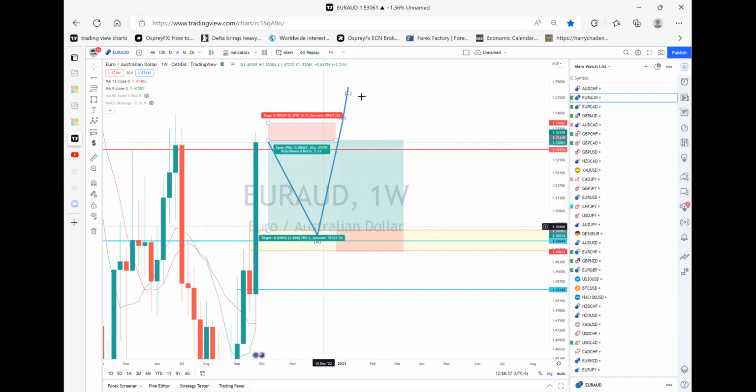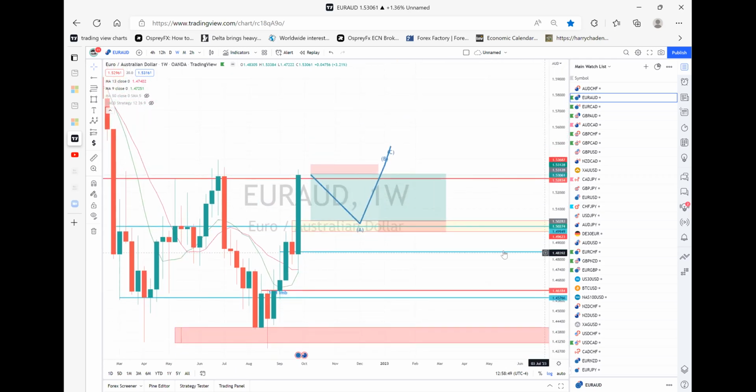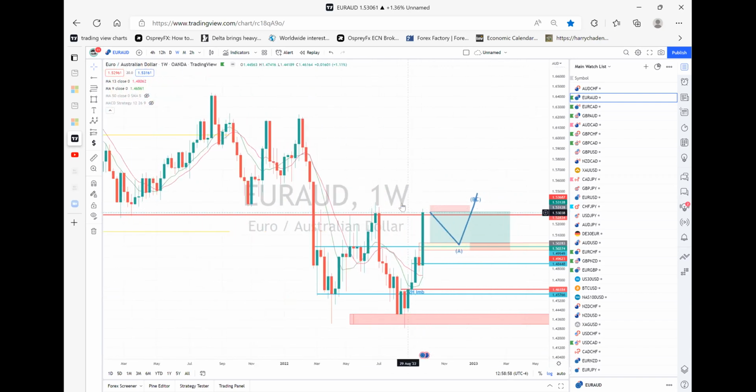All right, but EA, this is what I think should happen. I think it should push down to the zone, then push up, going back to the north, shorty. So if you look at about where you think price is going to go, if you're a pattern trader, which I'm not, you see where the top of this W is, right? I think we will end up pushing up eventually to this order block. But you're always going to have your little take profits on the side. So you can drop down in time frames, look for imbalances and order blocks on this leg that need to be filled as this price pushes up.